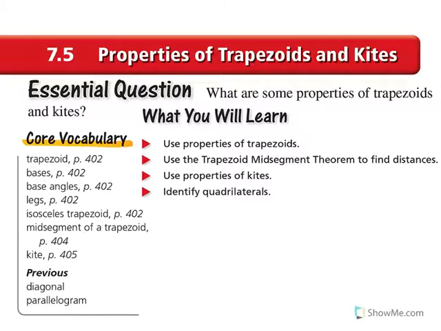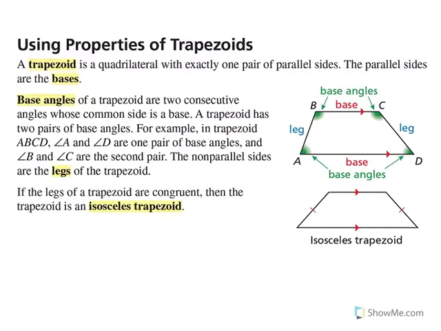In this lesson of 7.5, we're going to continue to look at quadrilaterals. And specifically in this lesson, we look at trapezoids and kites, two more specific types of quadrilaterals. So the first one we're going to look at is trapezoids. Many times we can be very familiar with trapezoids. You should have learned that back in earlier forms of geometry in elementary.